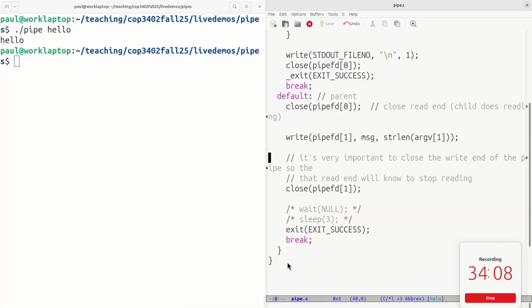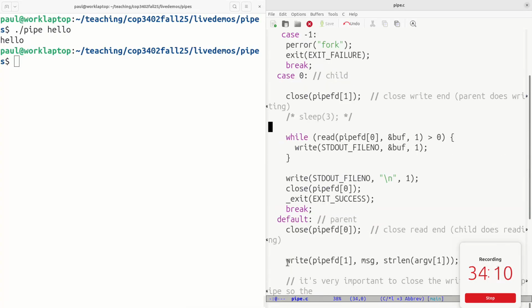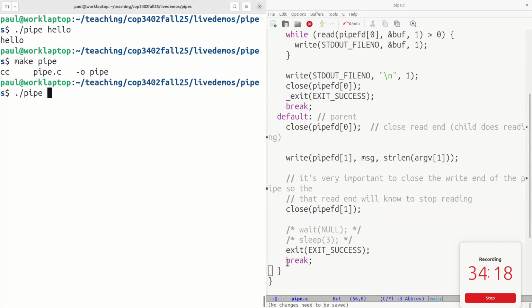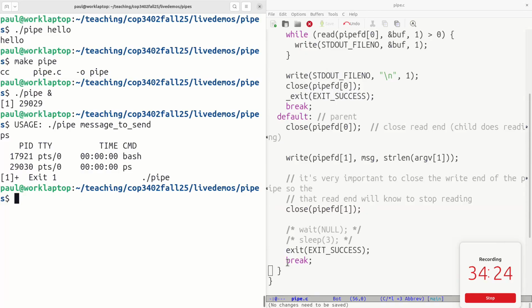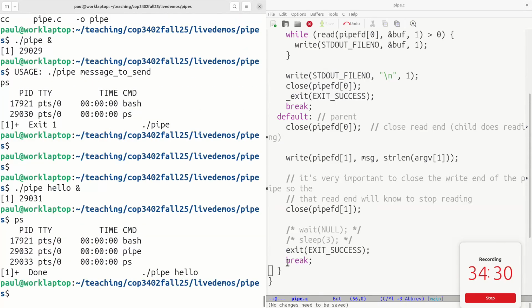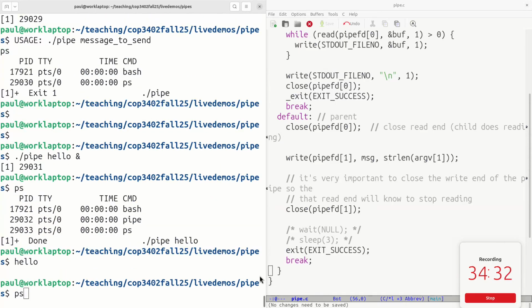So if we didn't call wait, let's say the child ran slowly, so we put a sleep in the child. Let me see if I can actually show this. Oops. Yeah, you can't see that that's the child. Let me do it this way.